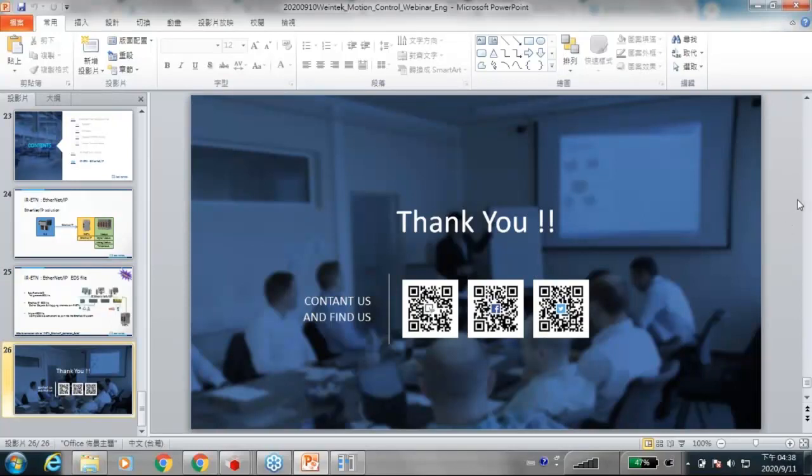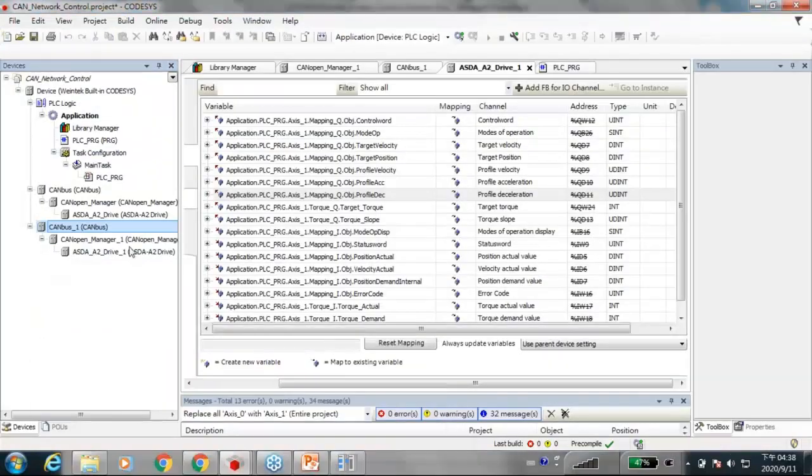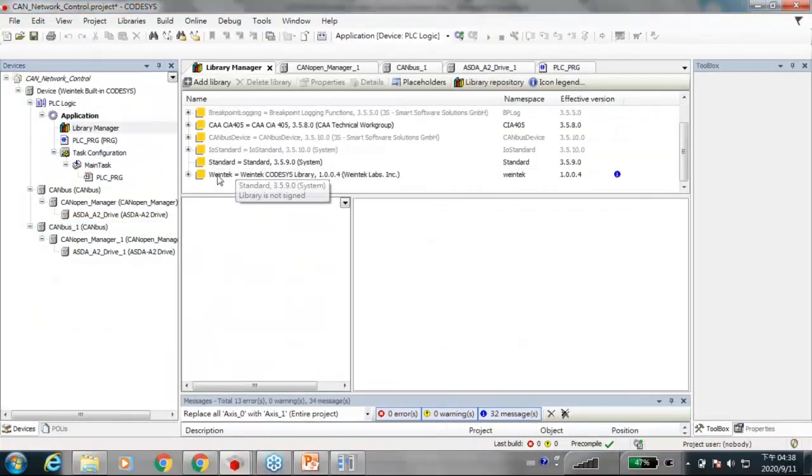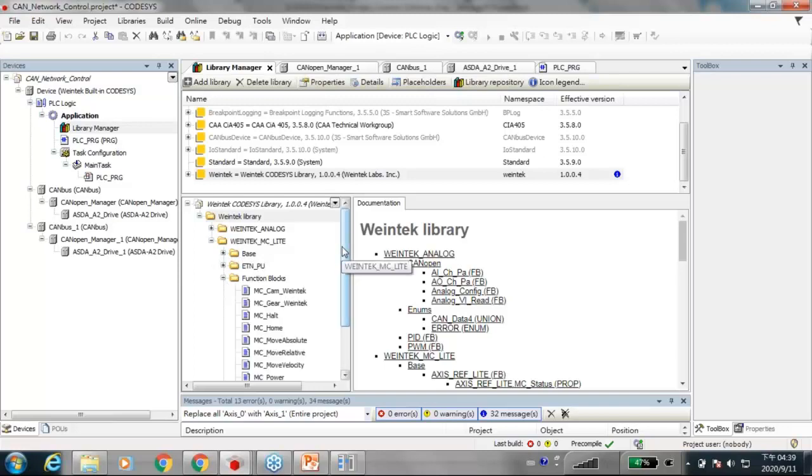And if you want to know how to do the motion control, besides the configuration, you just check our Weintek library, and you can find all the motion control function blocks.